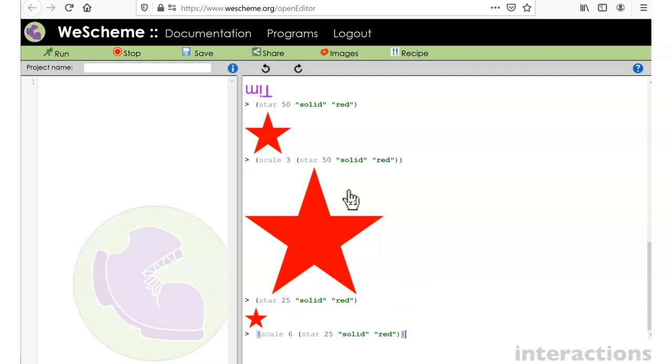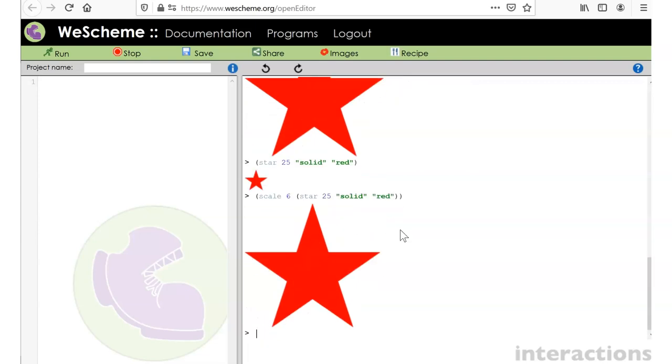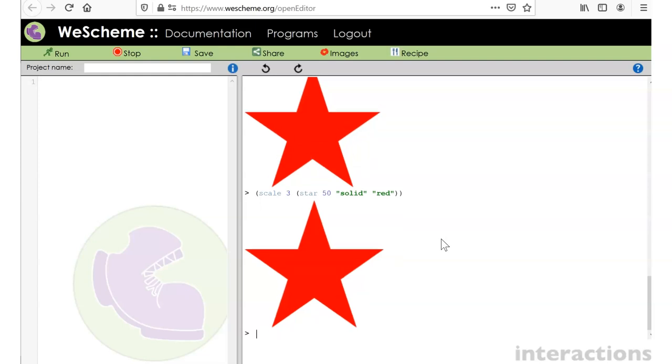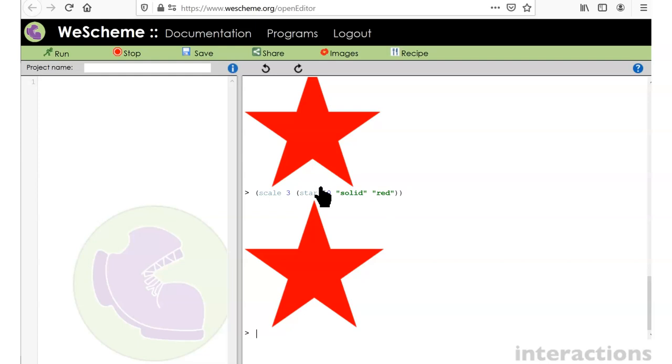So we went half on the star size, and we're doing double on this scale size. And yes, that is the same size star as that. Is it? For some reason, it looks a little smaller. Let's see if we think it's the same. Okay, no, it's the same. That was just the way that looked when I scrolled it up, it looked different, but those two are the same size.